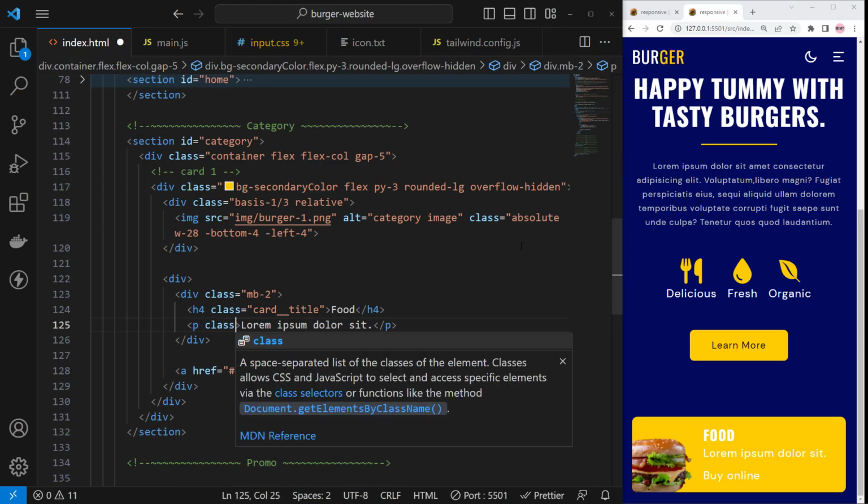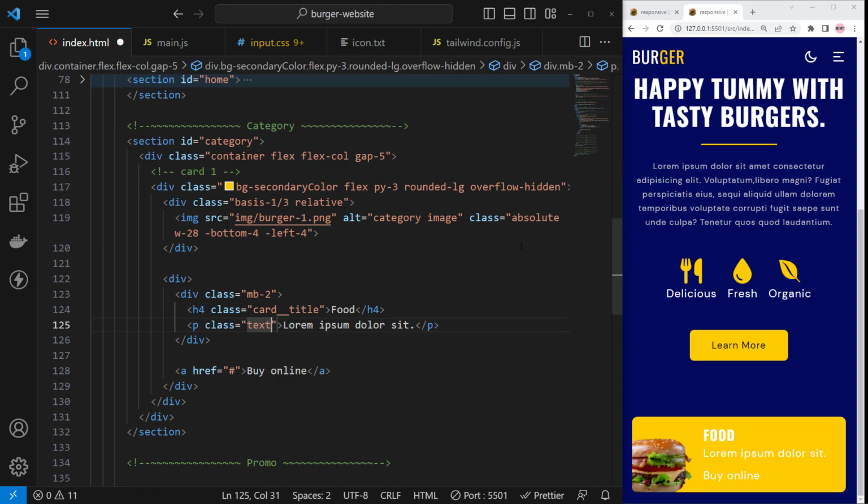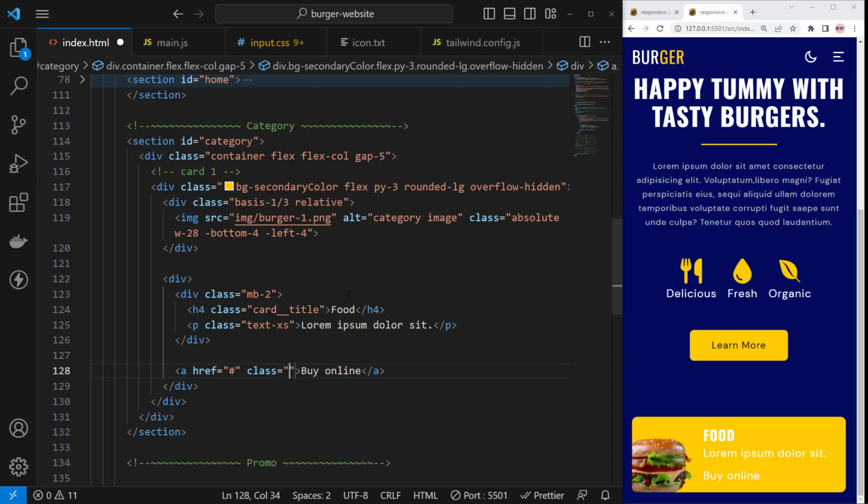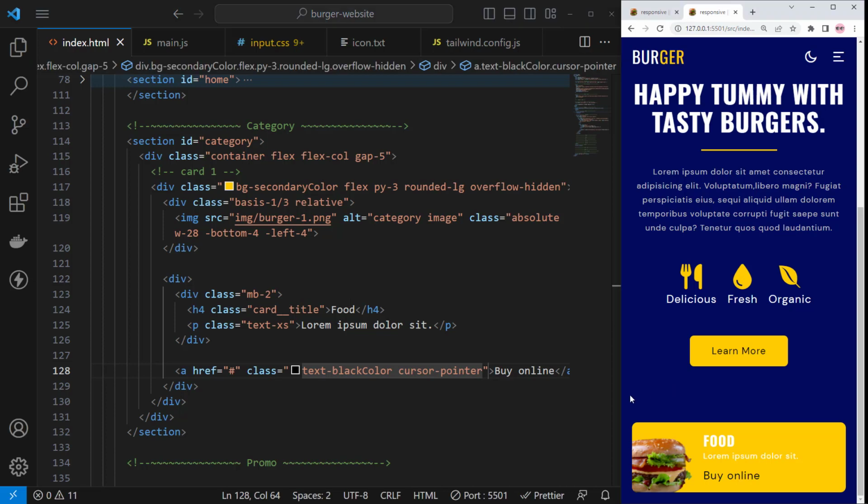Give it a class equal to text-extra small. Save it. Finally, I want to target this anchor tag. So let's say class equal to text color will be black color and cursor will be pointer. Now save it. Now our category card is looking good.